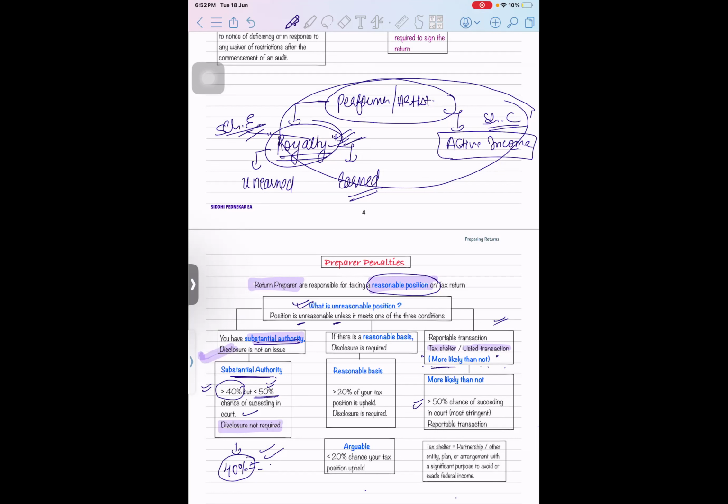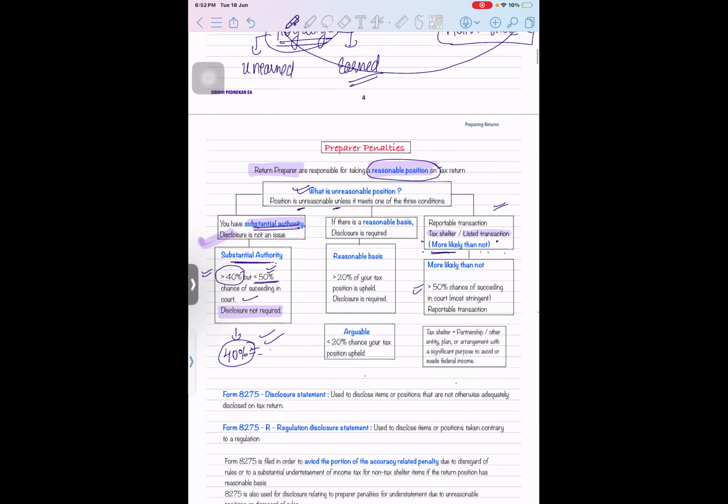Now, the royalties from oil and gas wells. You might have seen those kinds of clients who have oil wells. They are not actively involved in generating the oil, right? The government just pays them royalties to use that oil and take it out for public usage. So that is your passive income.